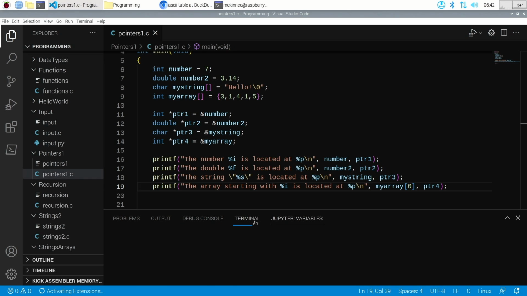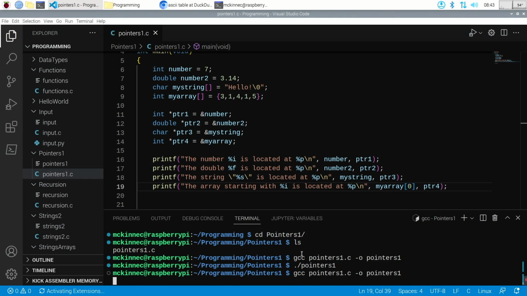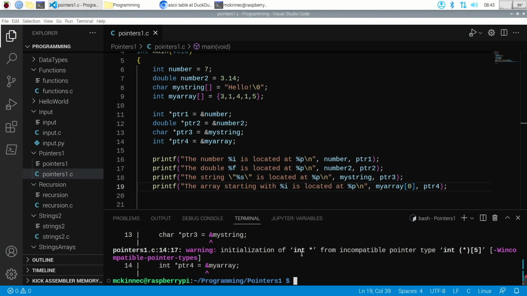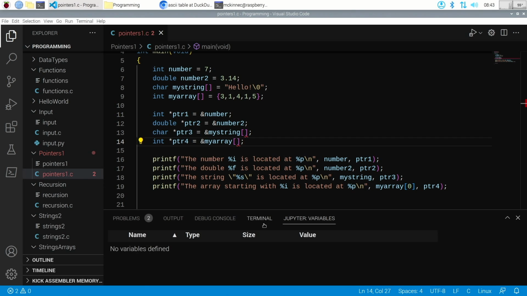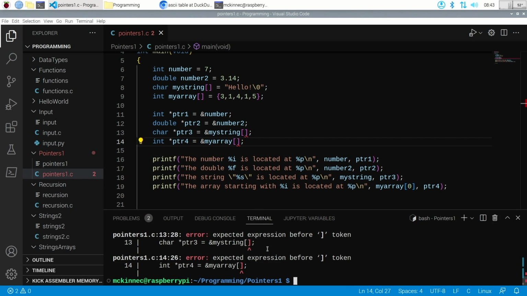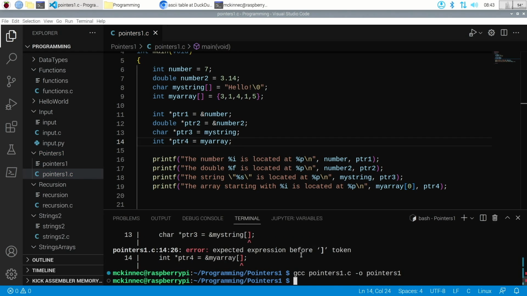Let's compile it and make sure I didn't screw anything up. Right, so you've got to do this. That's a technical distinction, and I'll explain why later. Sorry. You don't actually have to do this for strings and arrays because their name is their pointer. The bracket thing, I'll come back to that in a minute.